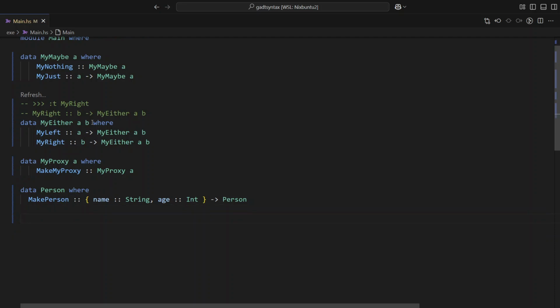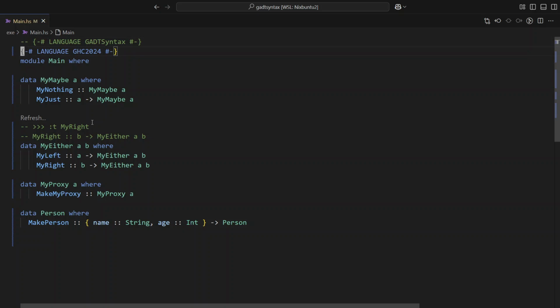So you may ask yourself, why have two different syntaxes for defining data types? Well, the reason to have GADT syntax is that there are some more sophisticated types which we can't define in the usual default syntax, but that we can define in GADT syntax.